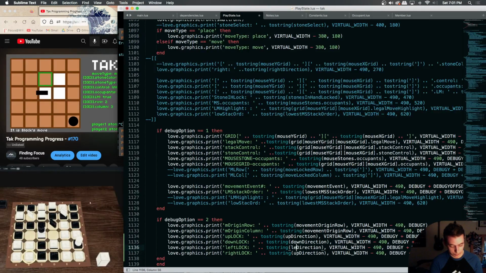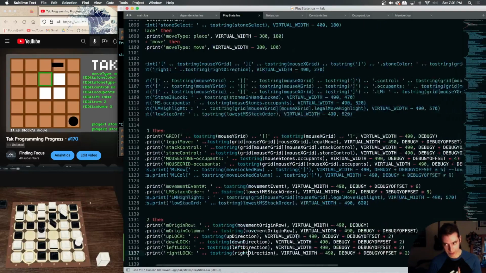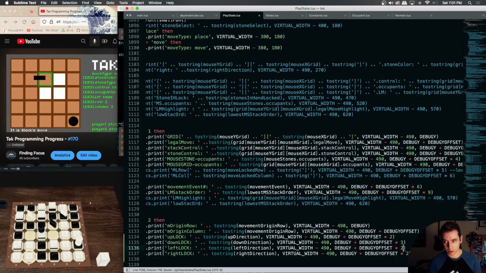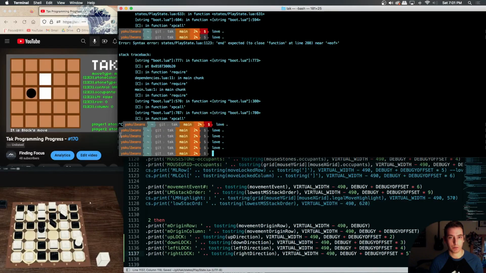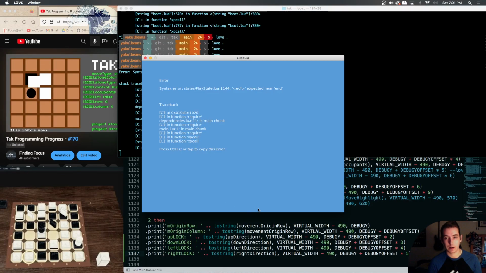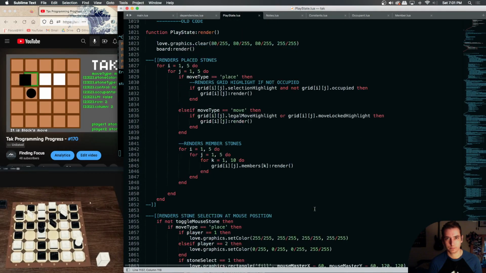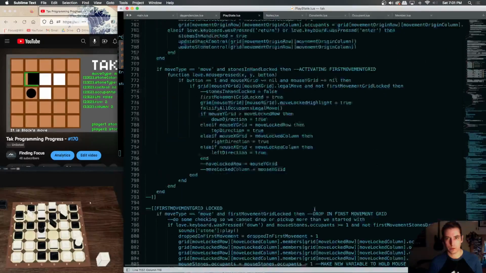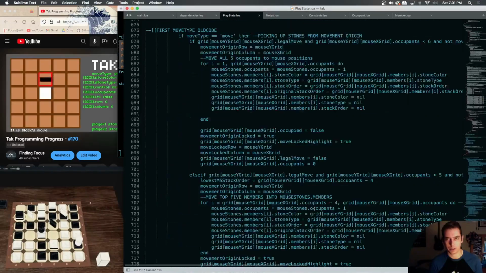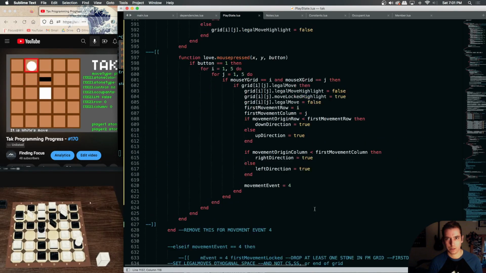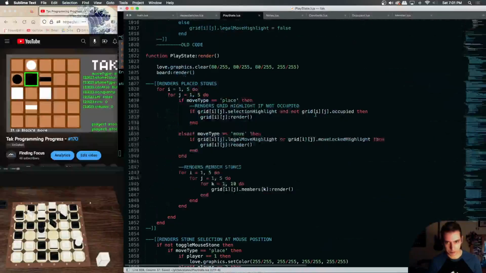Pass in corresponding variables. So we're testing for hopefully only one of these becomes true, and hopefully the correct one becomes true. So we will test each direction here and see if we are locking in our direction correctly. We're just crashing, so either I'm missing an else up here, which seems fine, so maybe we typed something wrong down here.